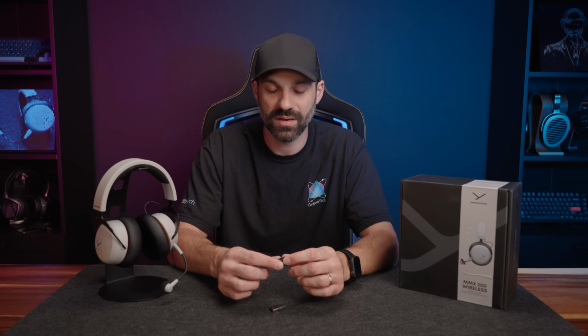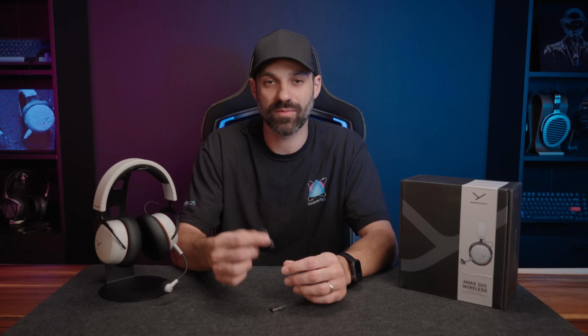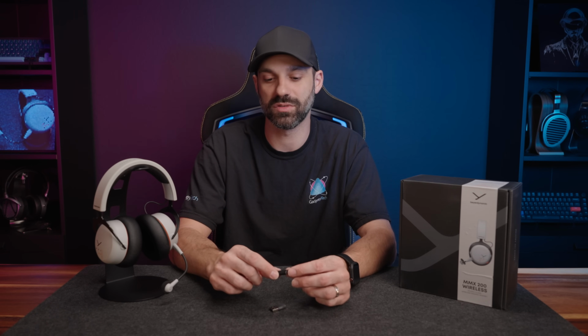The other note on that, it seems like more companies are starting to use Bluetooth technology instead of 2.4 gigahertz because Bluetooth keeps improving. And they advertise low latency. In fact, when you plug this in, it actually says LL adapter for low latency. That was my first red flag that this was not wireless and that it was Bluetooth. But it did not impact latency. I did a lot of latency tests, both from gameplay and through the visual tests, and it performs just like wireless. There's no discernible difference.